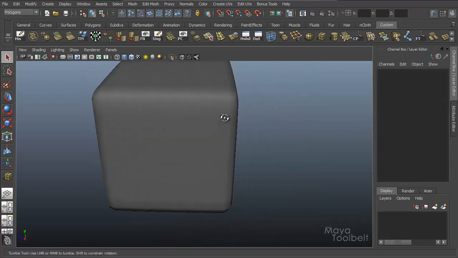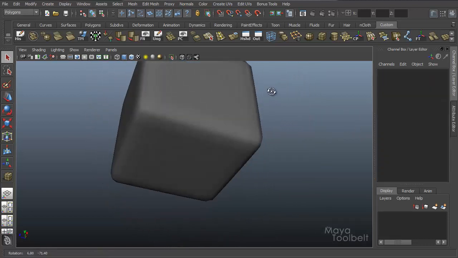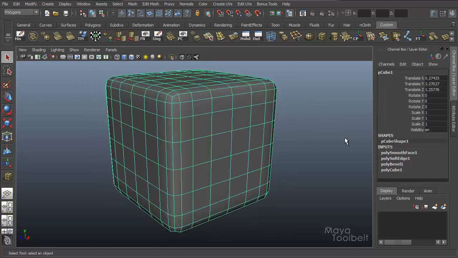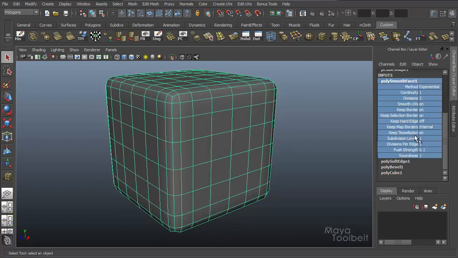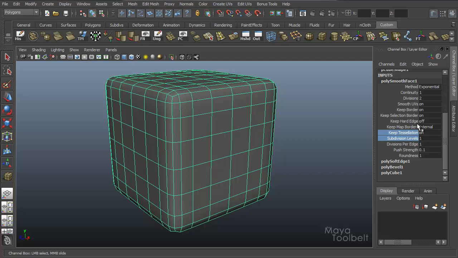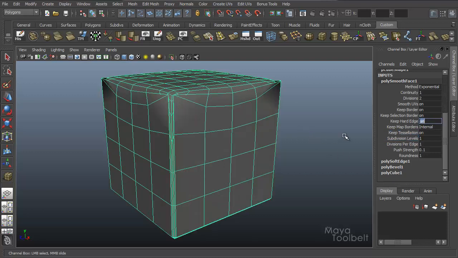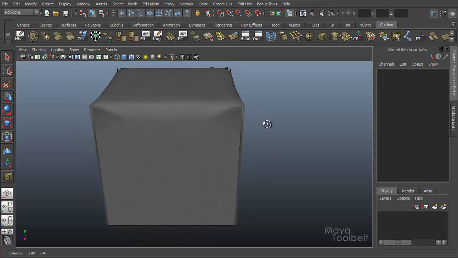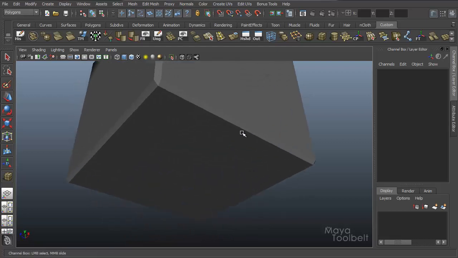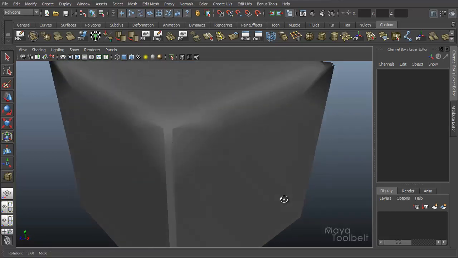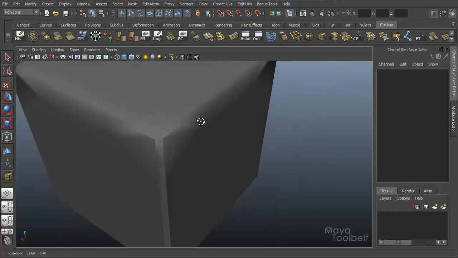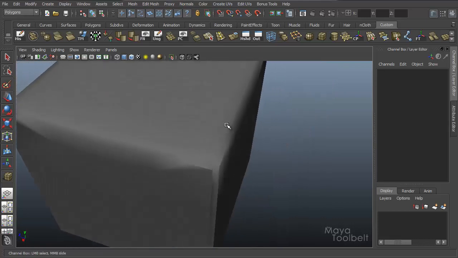So we still have the same overall result, but this time I'm going to, in the channel box, say Keep Hard Edge, turn that on, and you'll notice it's a little bit different now. The hard edges down here at the bottom of the cube have been maintained, but the top of the cube is getting very funky, because we have hard edges that were adjacent to soft edges, so we're getting a bit of weirdness.